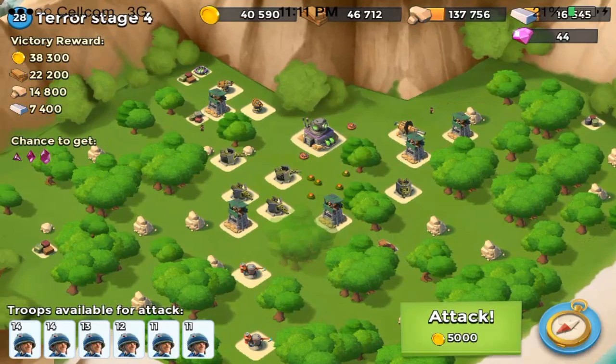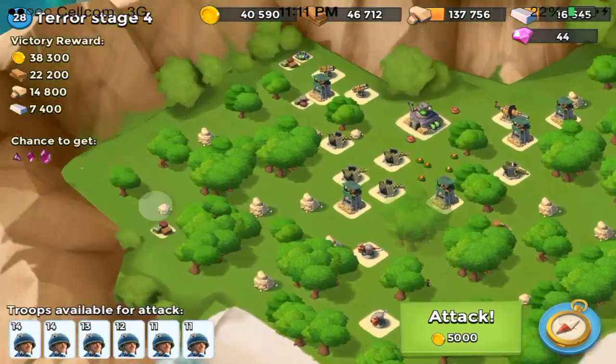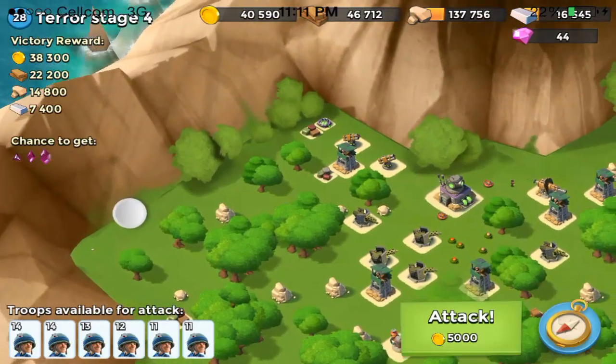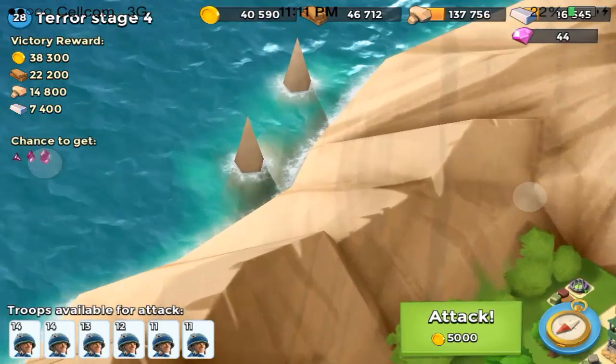To get resources, and you can see up on the top left here in the ocean, it's kind of glitching out. I don't really know why, but it's not my phone, because my phone's fine, but I just thought that was pretty interesting.